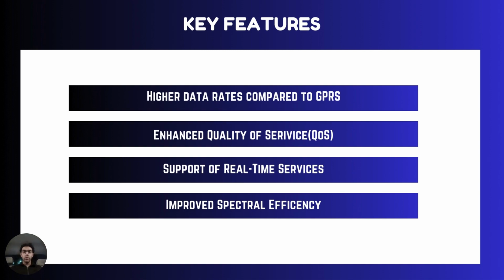As for quality, it can prioritize different types of data traffic more effectively, and with EGPRS's high speed, real-time services like video calling and mobile gaming were introduced. As for spectral efficiency, it used advanced modulation techniques like 8PSK, which is a more efficient use of the available radio spectrum.